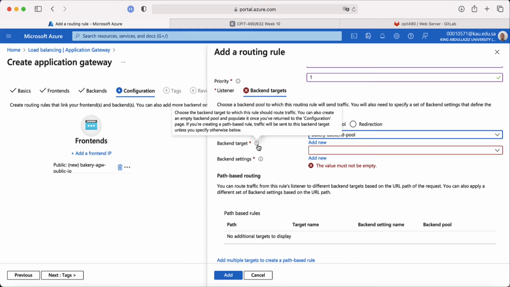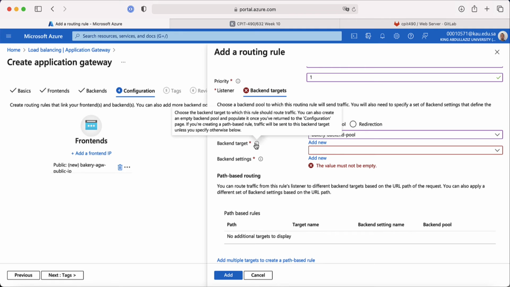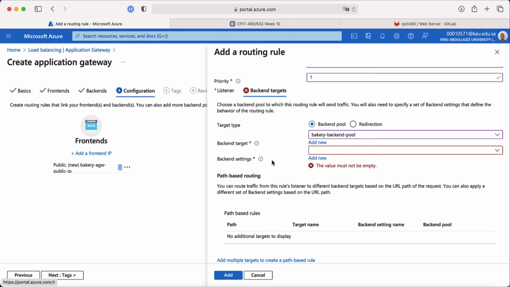So now for the target, we can create a new target. And then we can also create a new setting. All right. So selected this. Now we need to select the backend. So that was the backend target, bakery backend pool. We need to create a new settings. All right.